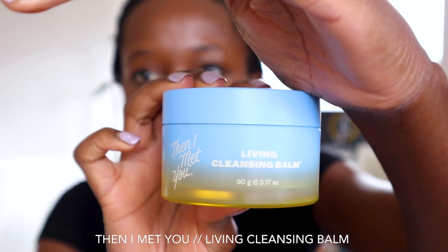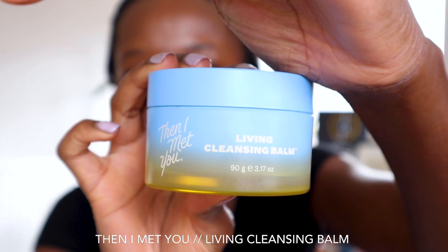The first product on my list is the Then I Met You Living Cleansing Balm. I absolutely love this product and as you can see, I have used it right to the very end. It is like a yellow sorbet consistency. It's one of those products that you can use as a first cleanse and as a second cleanse — I double cleanse my skin and I use a washcloth when I'm doing that. The first cleanse is to take off the makeup; the second cleanse is to actually clean your skin. Not many products do both of those steps properly, and this is one that does. It's also an excellent product if you're thinking of carrying something while traveling. The tab says it has persimmon, seaberry oil, grapeseed oil, and vitamin E. This product smells lovely — it's not overwhelming, the scent is not overpowering, but it definitely has a little bit of scent.